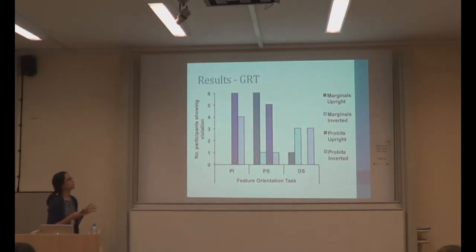And just looking at the GRT findings from this study, using our two methods of analysis, so the green colours for marginals and purple ones for ProNets, which was the new method, we can see that again, no violations of perceptual independence were found with the previous method. But with our new ProNet method, we do find them. And across the other two measures, we find evidence for violations of perceptual separability in the upright version of this task. Sorry, I should have said we use upright and inverted faces with these manipulations. Mostly violations of the S for the upright stimuli, and mostly violations of the S for the inverted stimuli.